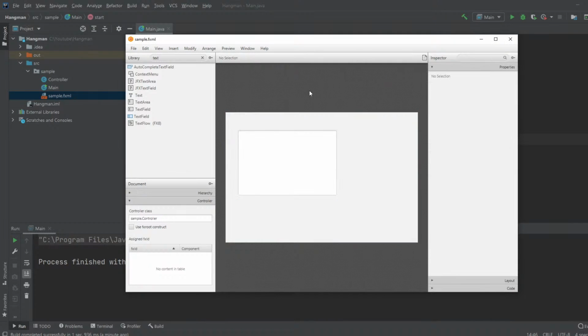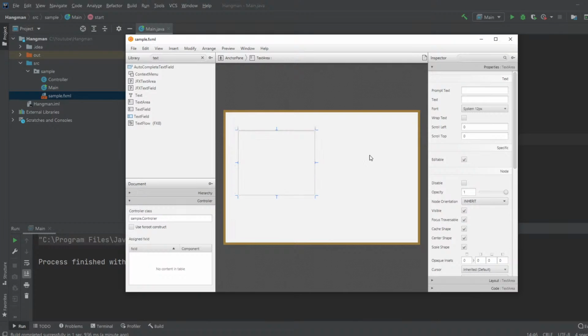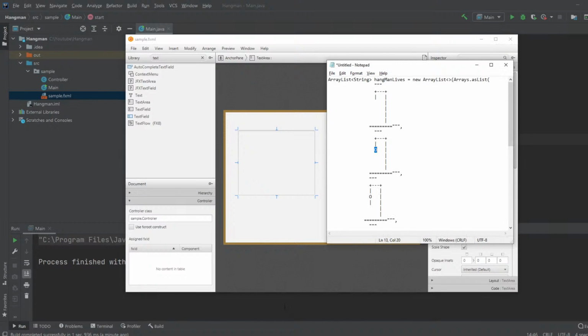And if you don't know, the Hangman game is very simply where we have a word and we need to guess this word by guessing one character at a time. So for example, if the word was man, M-A-N, and I said M, that would be correct, I would get the M. A, correct, get the A. D is not a part of the word man, then I would lose a life and gain a body part.